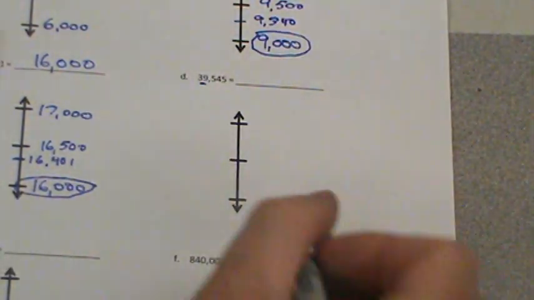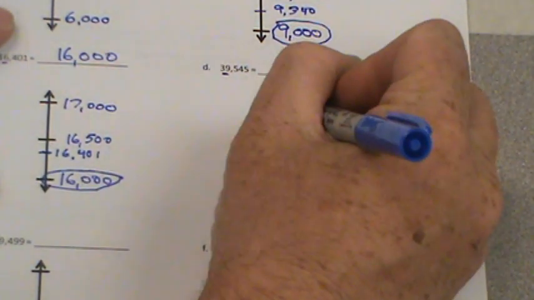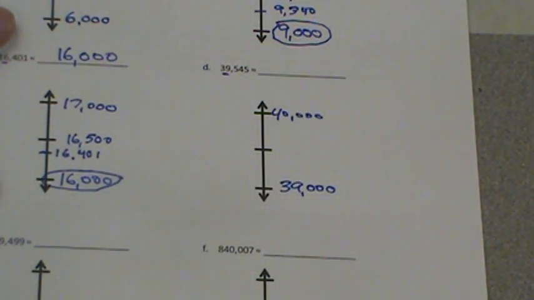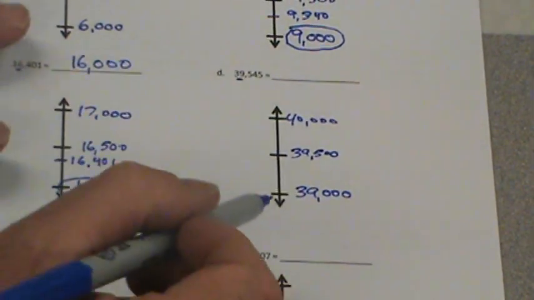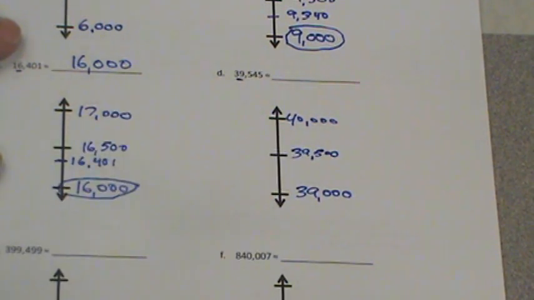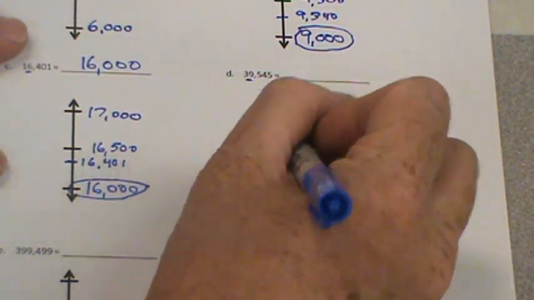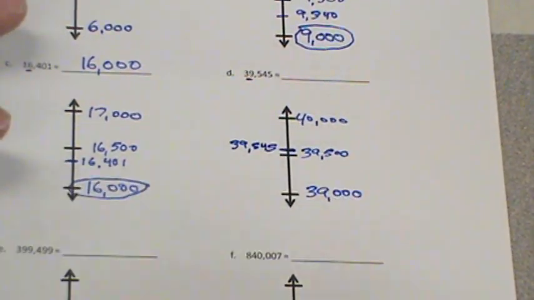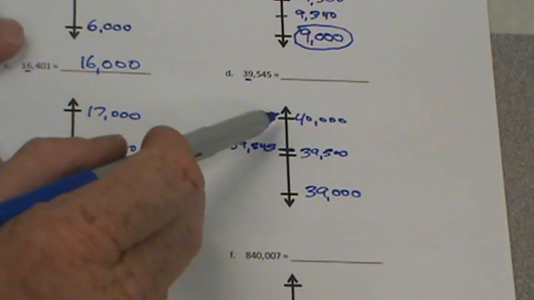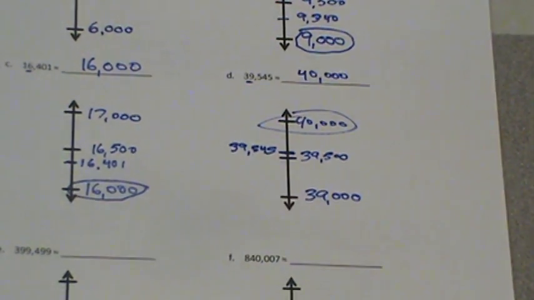Okay, let's look at this one. 9 is in our 39,000s. So let's go ahead and do this. 39,000. And what comes after 39? 40. So 40,000. And what's in the middle of this? Well, once again, 39,500. But now look at this number. It's 39,545. Is that greater than 39,500? Absolutely. It's 45 greater than 39,500. So I probably don't have room to really put where it would be, but I'm going to put it pretty close to the 39,500. And I'll write it on this side, 39,545. Now, what is it closer to? Well, it's above the midpoint. It's greater than the midpoint. So we have to round up. So we're going to round up to 40,000. So we round 39,545 to the nearest thousand, which is 40,000.